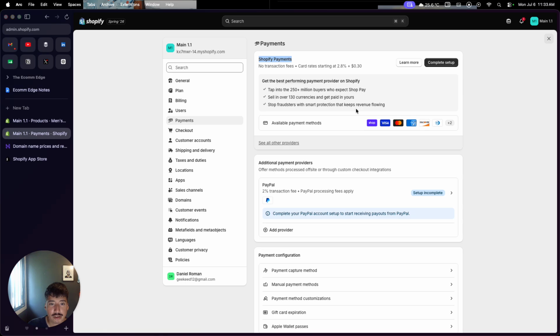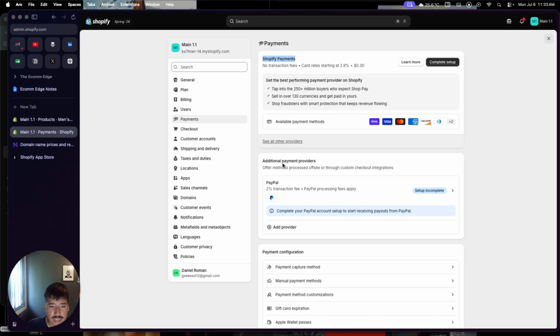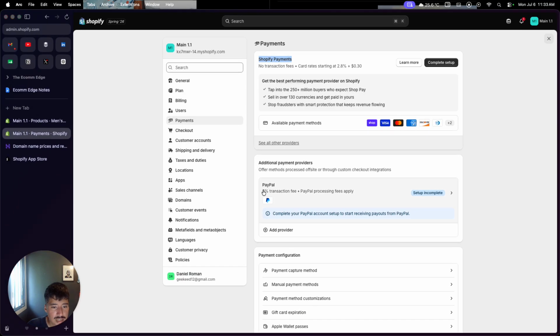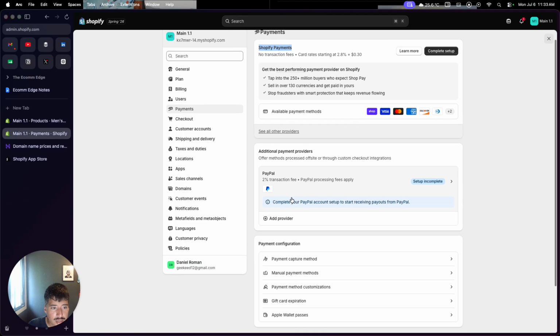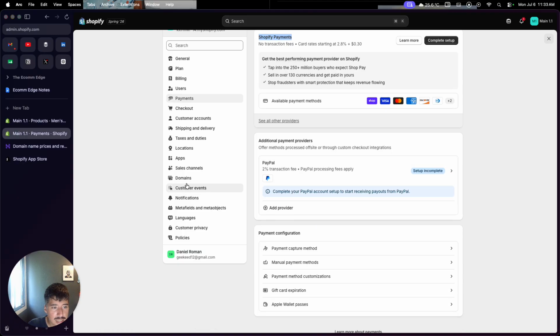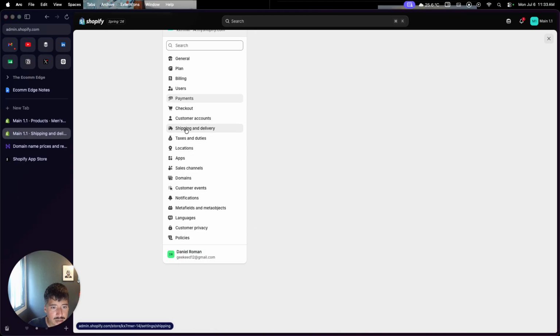And be able to enter your bank account so that Shopify knows where to send your payouts once they are ready. And then you also are able to set up additional payment methods, right? So this allows you to set up options for your store, for your customers to use, let's say PayPal, sorry, right? And you just have to connect your PayPal account, right, so that the payouts will be able to be shipped to your PayPal account. The next thing we have, of course, is the shipping and delivery.